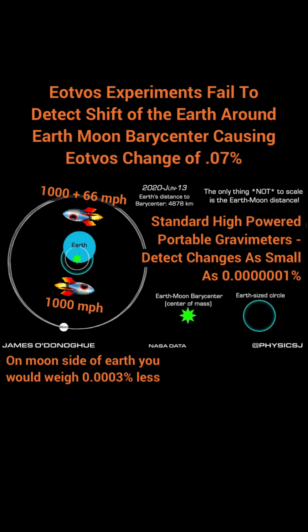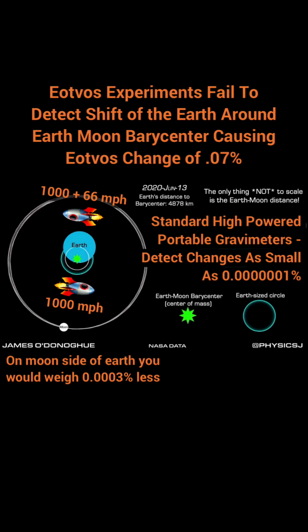If you've been watching my videos for a long time now, you are probably familiar with this graphic, that represents the rotation of the Earth around the Earth-Moon barycenter. Globe defenders always forget this major motion of the Earth. And I'm pretty sure that's done on purpose because it gives them nothing but problems in so many different areas. Even here with the Eötvös effect. As we have seen, the change in weight between traveling east and west is roughly 1%. They claim that's due to the 1,000-mile-per-hour spin of the Earth at the equator.